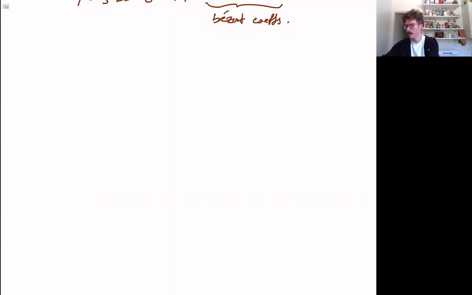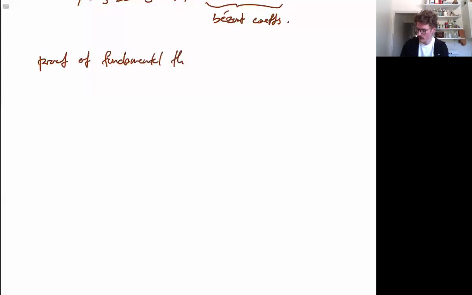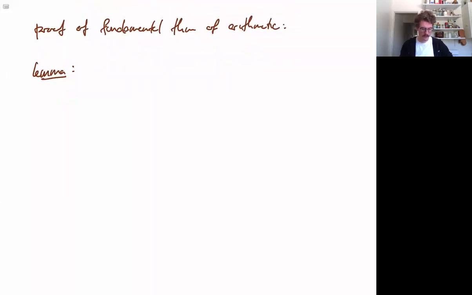So I said that Bezout's theorem is somehow the special thing about the integers that makes prime factorizations unique. So let's actually do that. Let's prove the fundamental theorem of arithmetic using Bezout's theorem. So we're gonna do a little bit of pieces. So we're starting with this lemma. And this is where Bezout's theorem will enter into it.